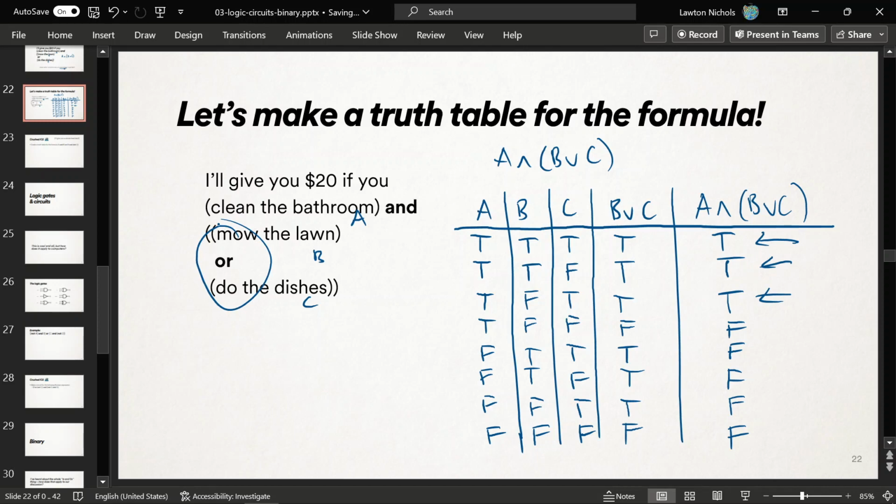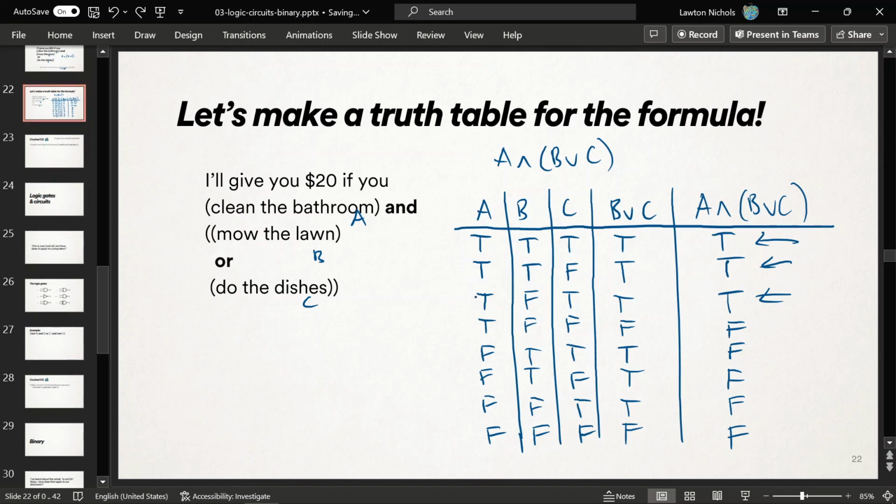We do have options, though. This one's an or, not an and. So, all right, we're forced to clean the bathroom, first of all. You see that? We are forced to clean the bathroom. The only time this is true is if that's true. That's an and part. That had to be true. And then, all right, we could get $20 if we clean the bathroom and we mow the lawn, but we don't do the dishes, because we're allowed to choose one of those. That's what the or was saying, and that's explicitly made true here in the end.